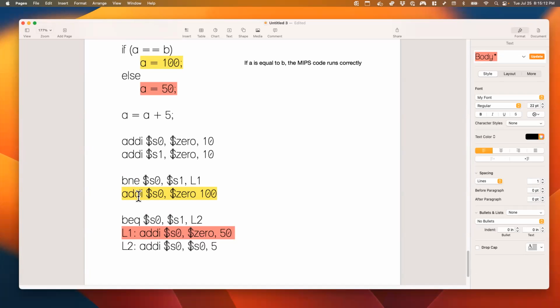So if I go sequentially, I'd like to do this, but after that, I'd like to skip L1. In this case, I called it L1. How can I skip L1? Well, maybe I should have some sort of branching here that's going to go to L2 regardless of the condition. So maybe what I was hoping that you would do, and I think you did a great job here because you're on the right path, but let me change it so that it's correct.